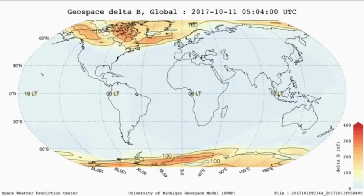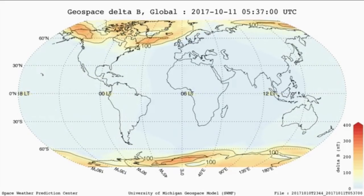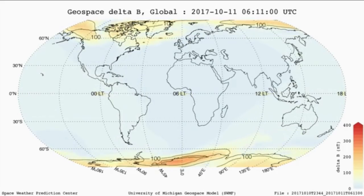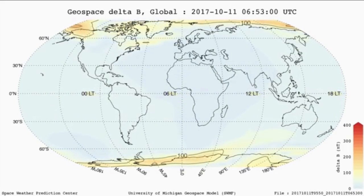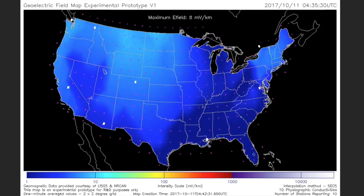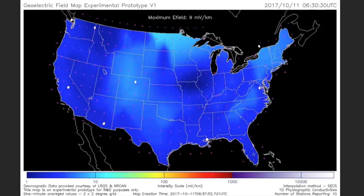So this morning, before the sun came up in the United States, I was watching magnetic ground perturbations beginning as the coronal hole stream had arrived hours earlier. The first wave was felt in the lithosphere in the 4 and 5 o'clock hours UTC. Please notice — timestamp top right — how the geoelectric fields respond immediately and have a reverberation and recovery period that lasts into the 6 o'clock hour.